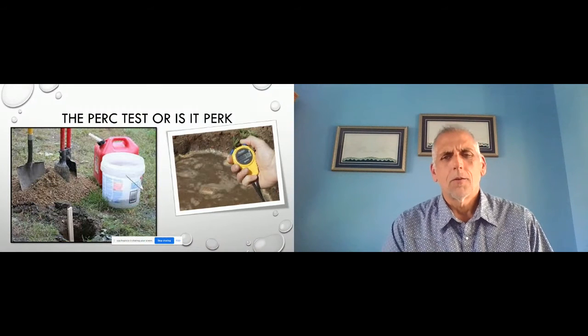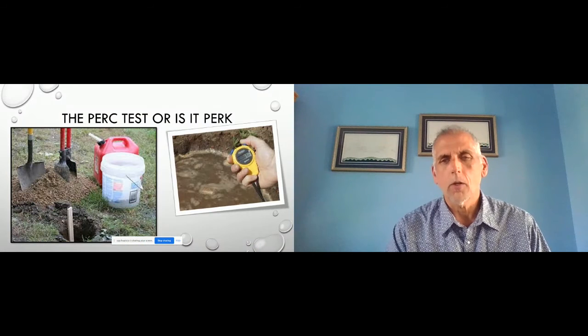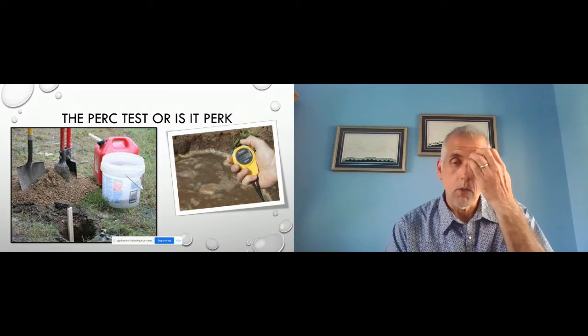Perc test, or is it Perc? P-E-R-K or P-E-R-C? Well, it's actually a percolation test, and it was when I started. Guilford County still did the Perc test, but most laymen out in the field today that you talk to still refer to it as a Perc test. You see houses that are for sale or lots that are for sale, and it says it's already perked for a 3-bedroom. We no longer do a Perc test in North Carolina.